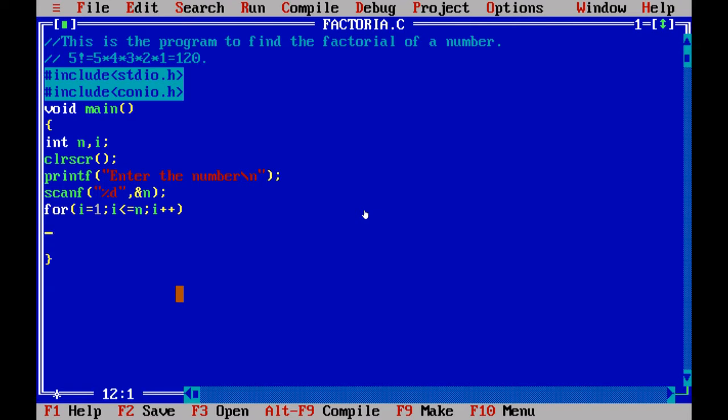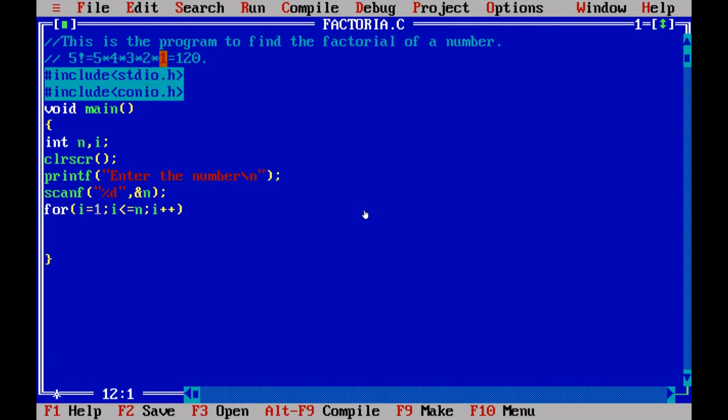You just see here, 5 into 4. It will calculate the value of 5 into 4, and that result will be multiplied with 3, and then that result will be multiplied with 2 and then with 1.